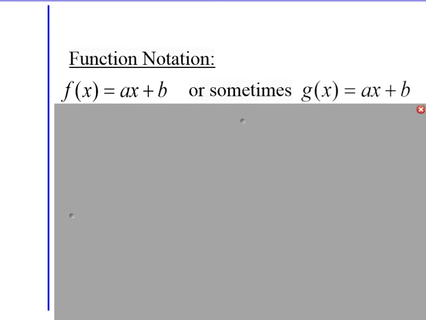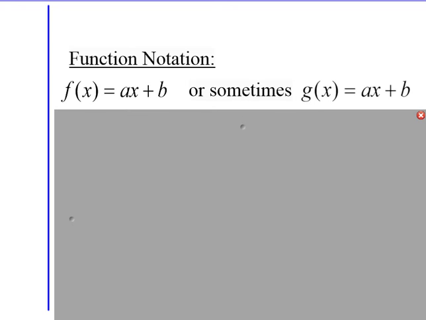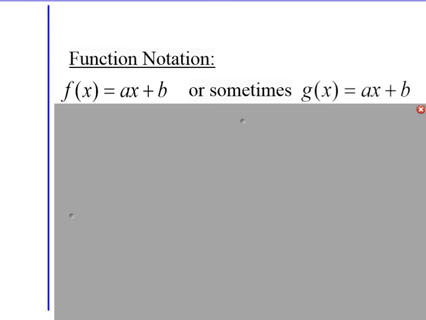Function notation. Let's get into actually the core of our lesson. Function notation is f of x. That's right, that's how we say it. F of x. Of course, after the f of x, there's going to follow some kind of mathematical expression. Now, f is just like the name. It's the name of the function. The x is the variable in the rest of the equation.